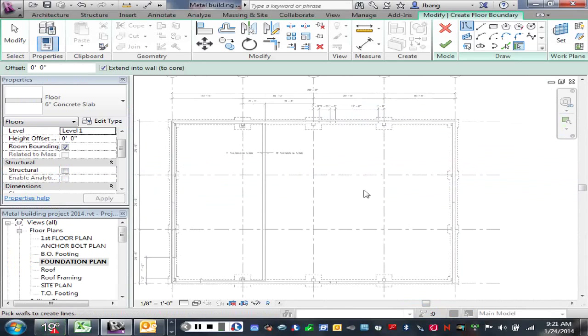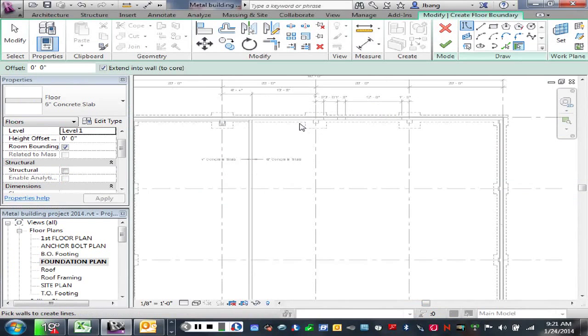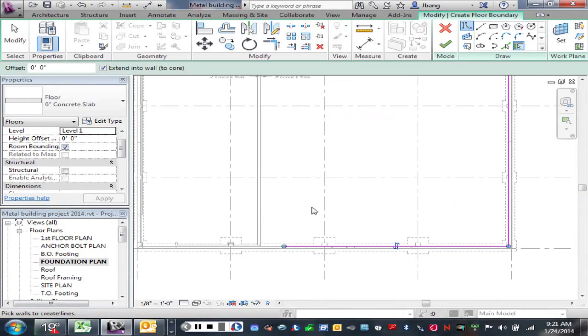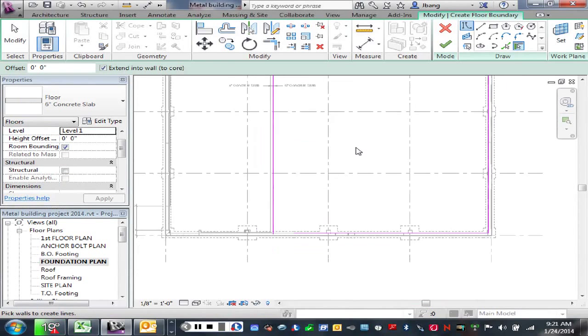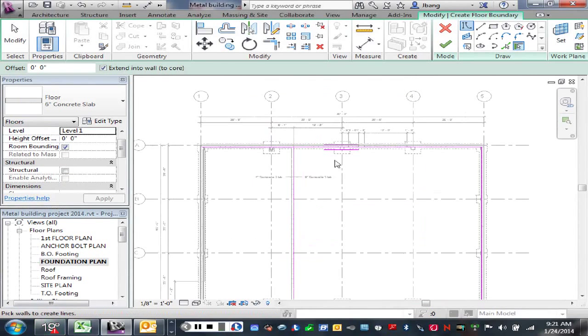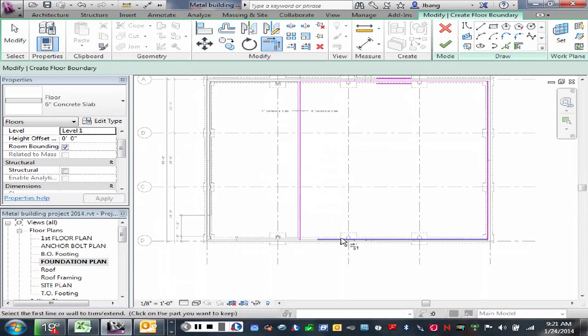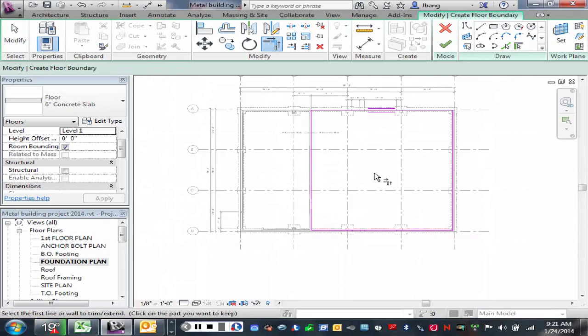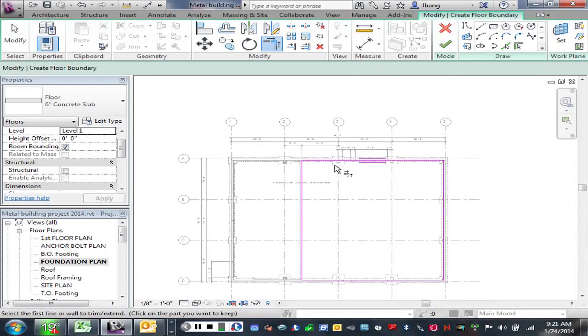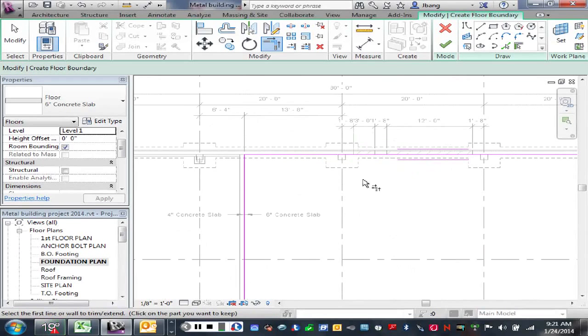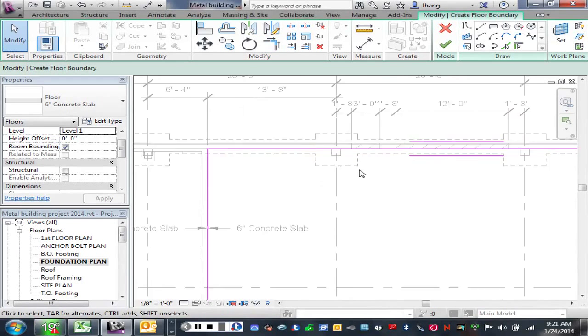And when I go to put my floor slab in here, I'm just going to hover over walls. I'm going to hover over the inside of the wall here, and it'll put it around the building. But it wants to put it around the whole building, and I just want to stop there, right? So then I have to go back and finish this corner here, finish this corner here. And now you'll notice it goes around the entire inside of that, but it doesn't go around the piers.